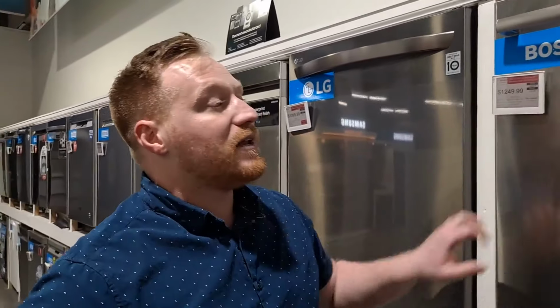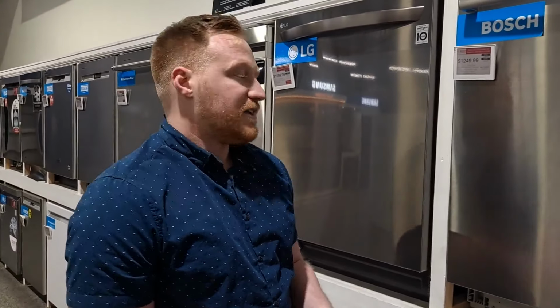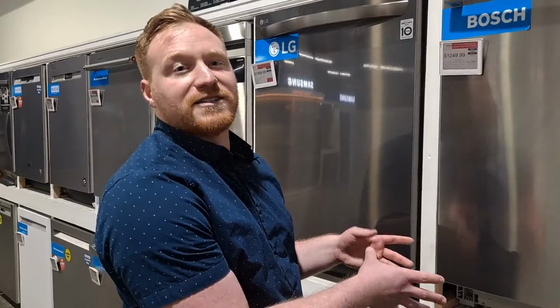It's not very common anymore, but some of these do actually have a hard food disposer in them, which is basically a little garbage disposal, so you don't have to clean it out. But the con of that one is it's going to increase your noise level a little bit, and it is a mechanical component. As opposed to a strainer, where it's a $5 fix to buy the new screen, if your disposer stops working, it becomes a little bit more of a challenging issue to fix.